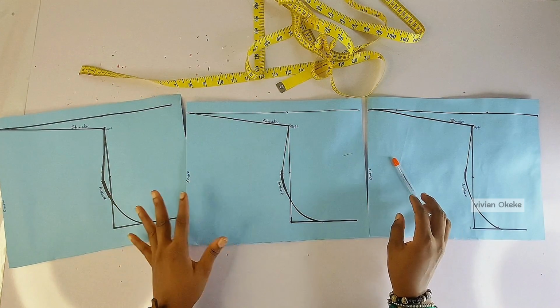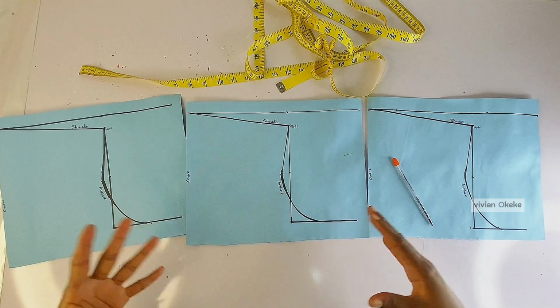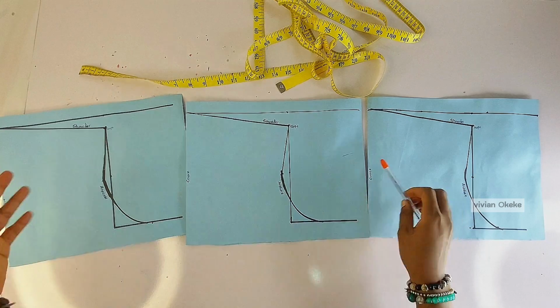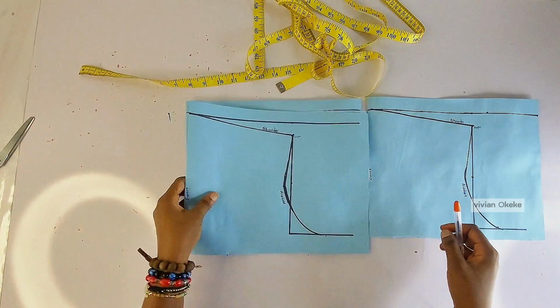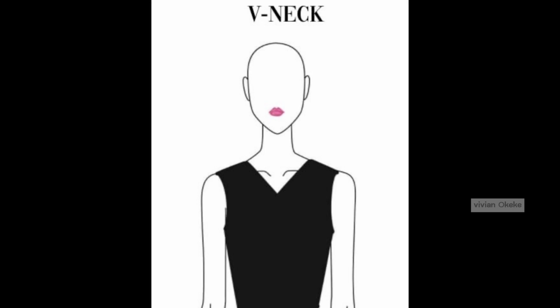We're going to be doing that together and then adjusting it to what we want. Okay, just for illustration purposes. Now I'm just going to take off 2 of the patterns and work on this one.